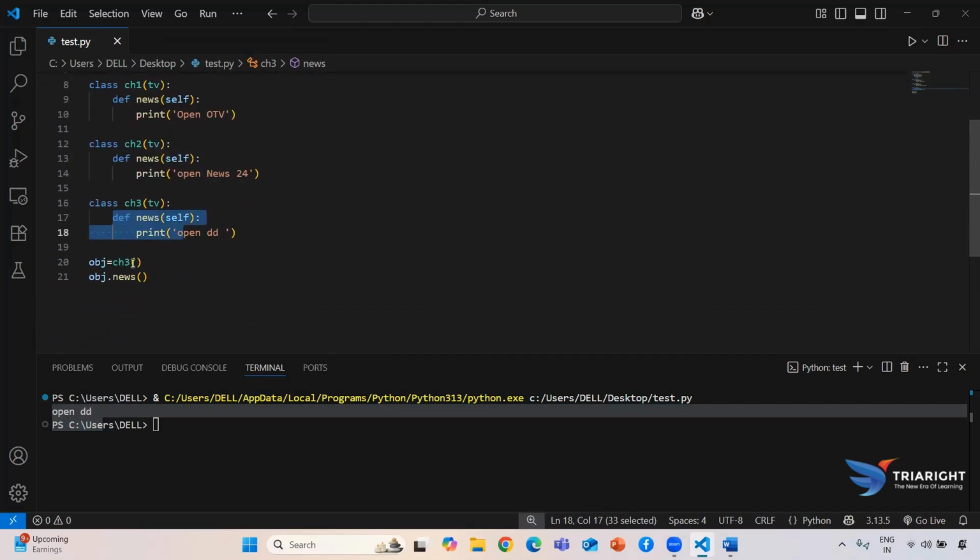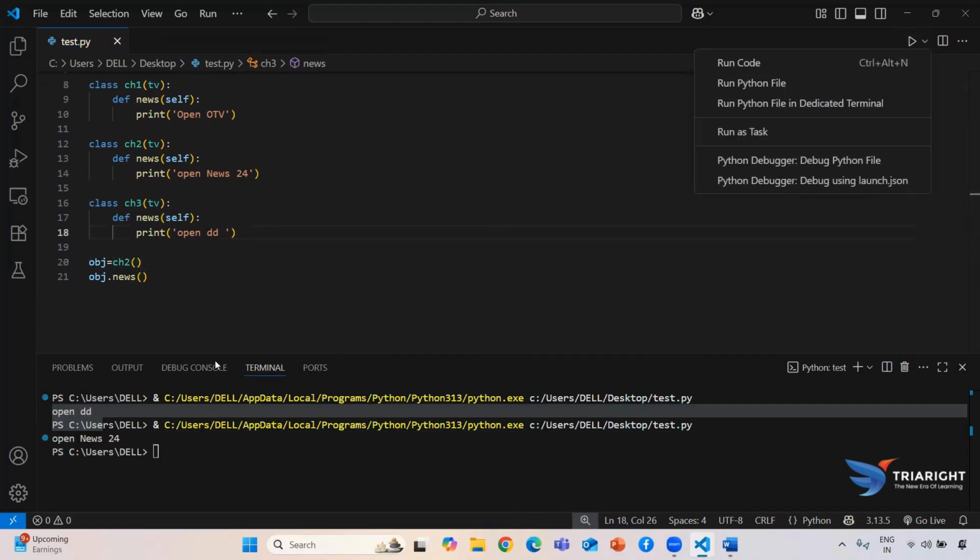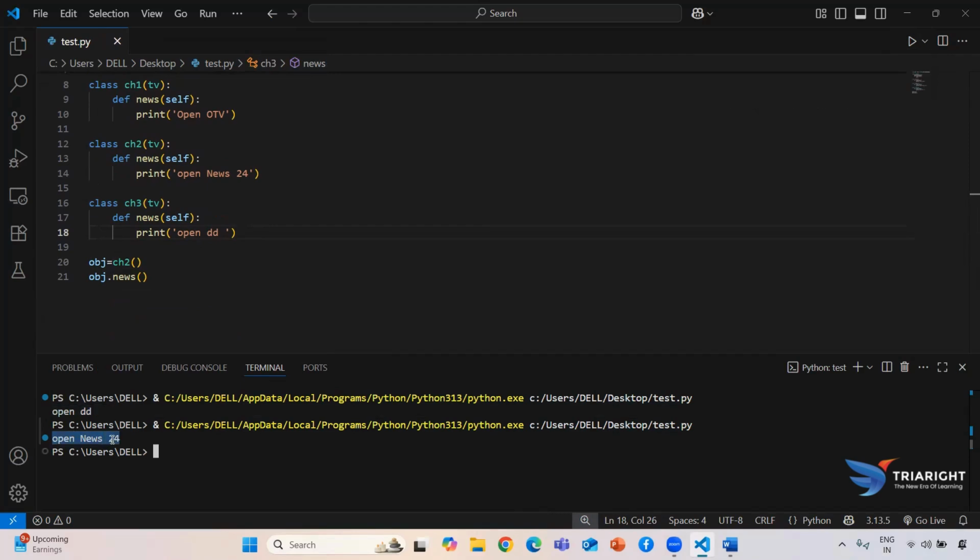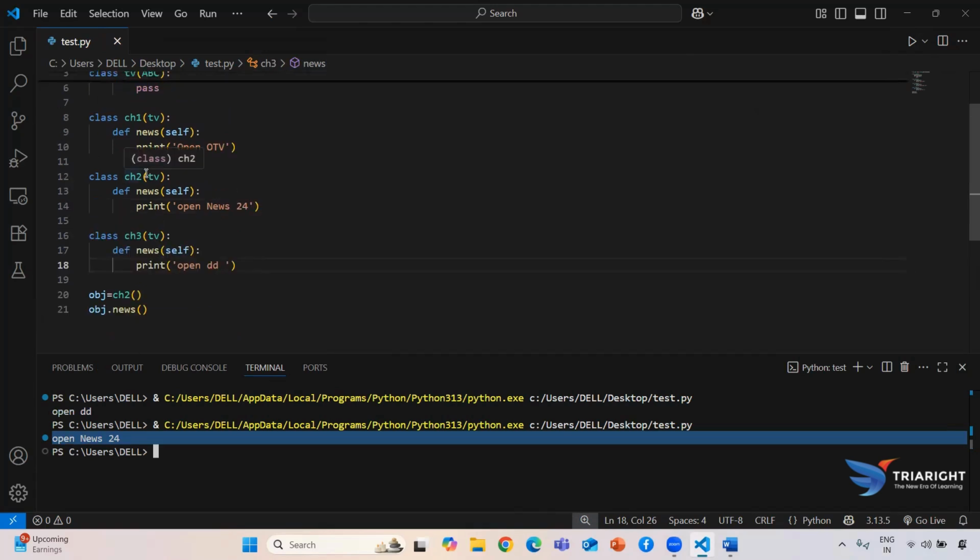If I change the object, or the class name, and run this, it will give me open news 24. Clicking on your class name means these are our channel names, channel 1, channel 2. You don't need to care about how the news channel opens. You just need to type any channel name, and then abstraction happens.